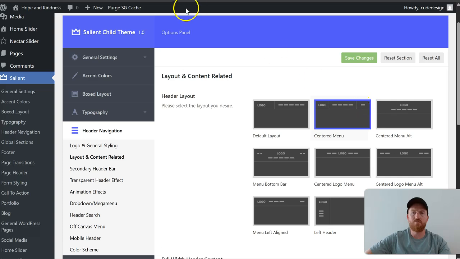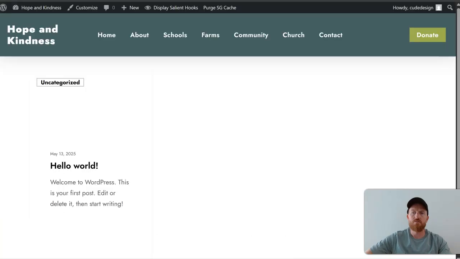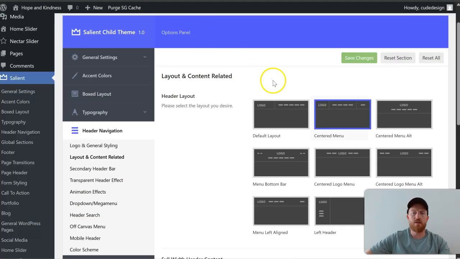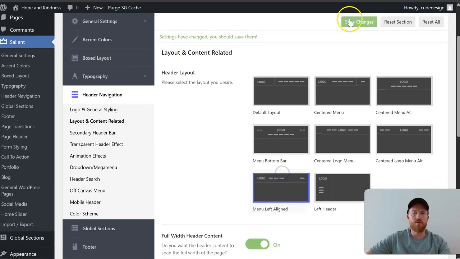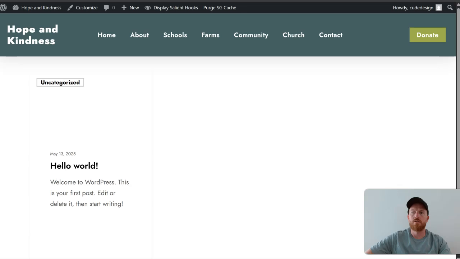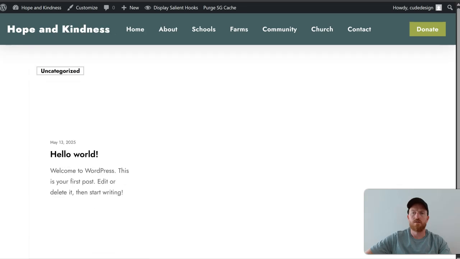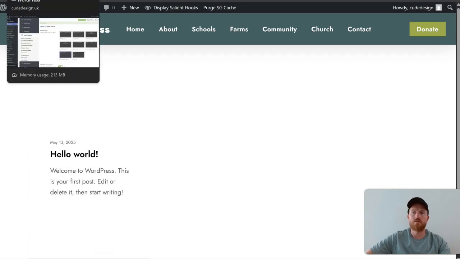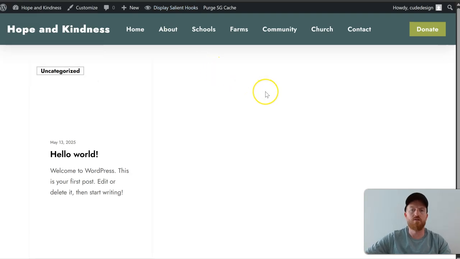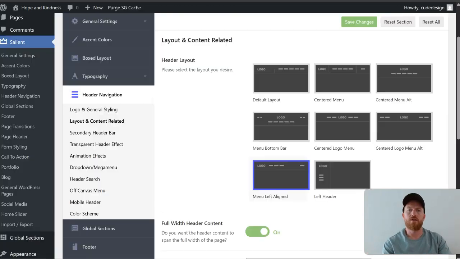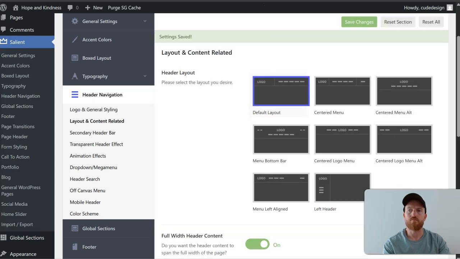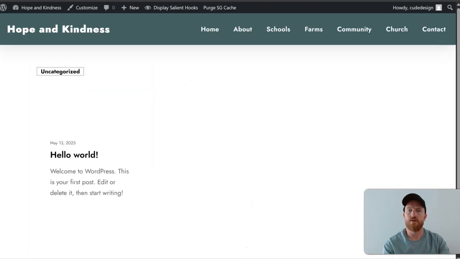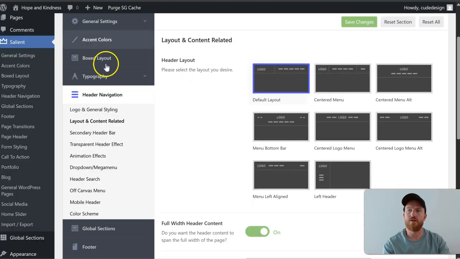So we've got that centered menu, still seems quite over to the left. Okay, that's made it go onto all one line, so I prefer that. That looks a lot better, I think. Or even if I do this, that will get rid of the button and push that over there.